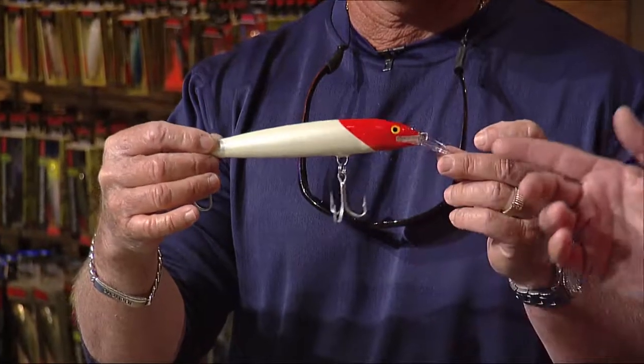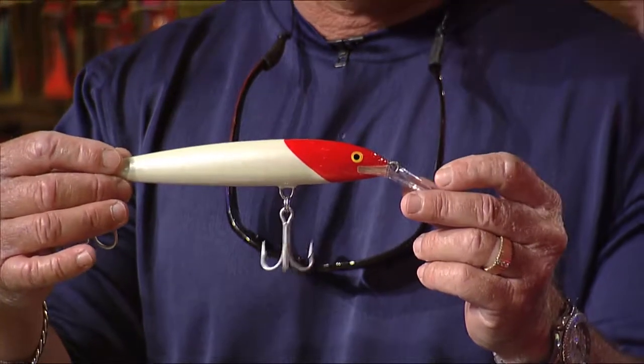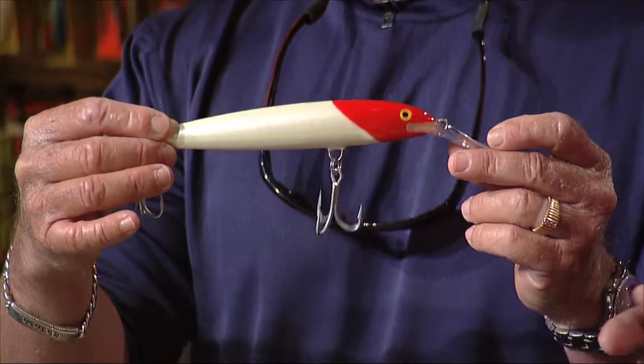I love covering territory. I'm a big Rapala fan — this is something I'll troll. I use light leader, probably no more than 50-pound fluorocarbon. I think I get a lot more bites that way. If they're gonna cut through it, they normally cut it with the gill plates — that's how they get off most of the time. I'll put a couple of these out, if not three — one short, one long — and I'll go all around the Rickenbacker Causeway and Key Biscayne trying all these different areas. It's the size of a mullet. People think it's too big to troll, but it's an 18 Mag — they eat mullet, they'll inhale it.